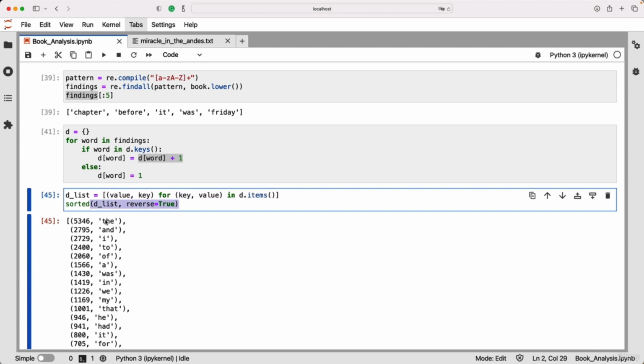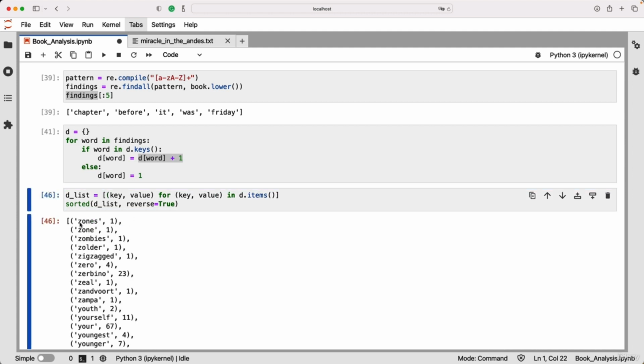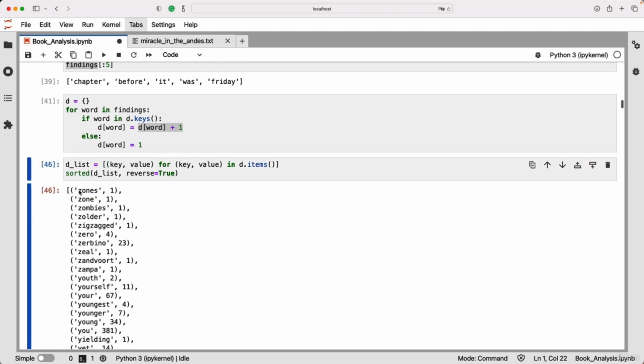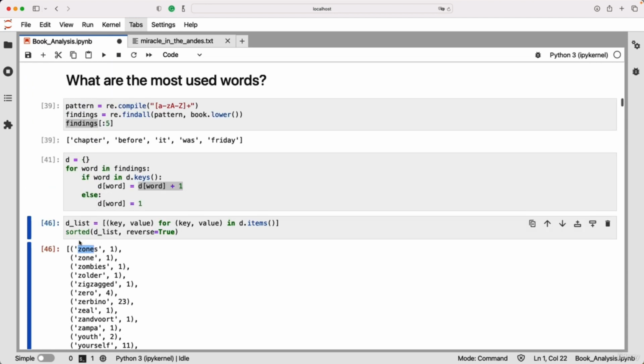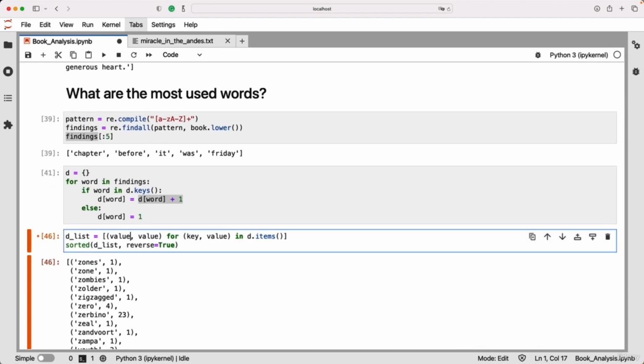And the tuples will be sorted by these numbers, since these numbers are the first in the tuple, right? That's why we wrote here value key and not key value, because if we did that, this would be sorted by the keys. You see zones, the Z is, and then Y, and then we have X and W. So we want value key here.